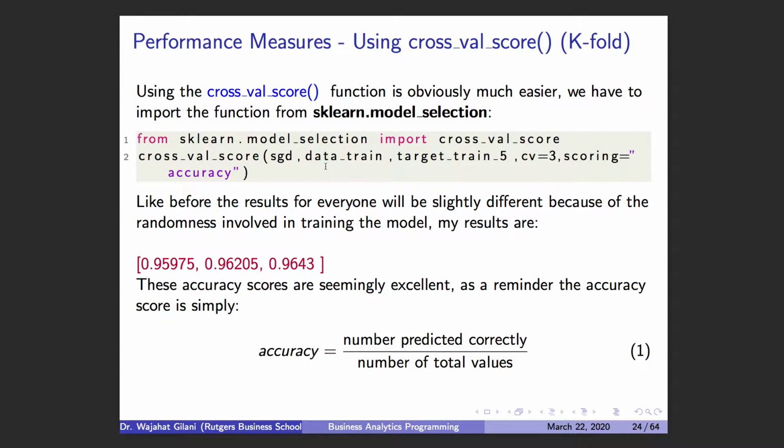logically. I mean, look, we went through that whole logic because I'm trying to show you what's going on behind the scenes. But obviously, there's a function for this. It's called cross_val_score, right? It's obviously much easier. We've imported from Scikit-Learn model_selection, and it basically does exactly what we did, and it gives us 3 results back, right?